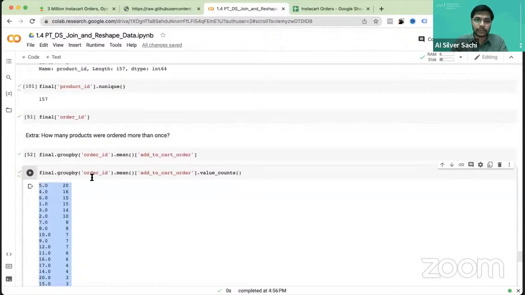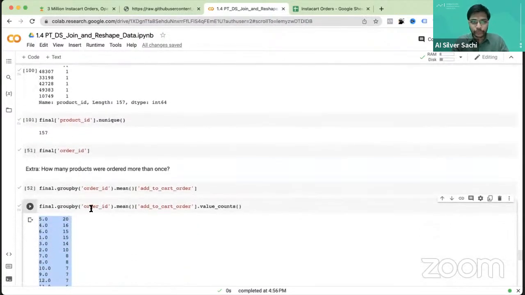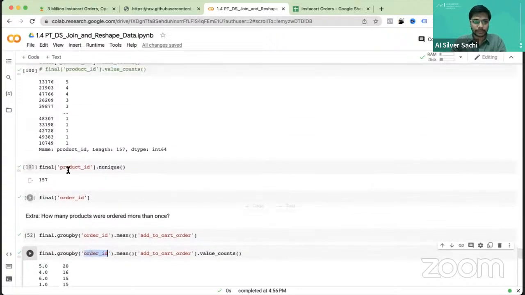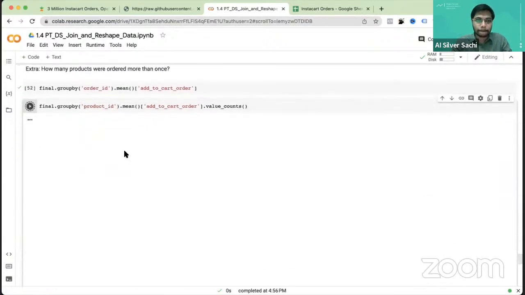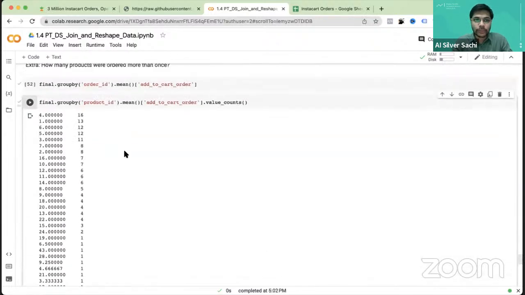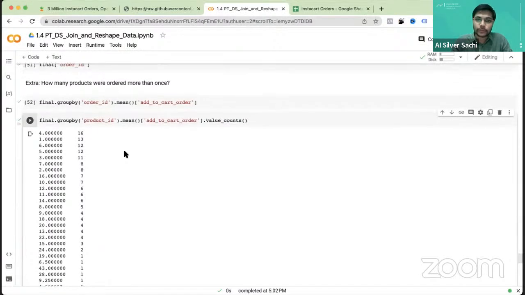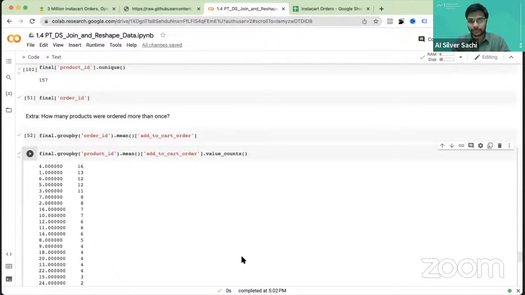So it's always good to find the most commonly ordered product over product ID, right? So here we're going to use the product ID only and generate the value counts. Yeah, so order ID and the column add to cart order, and you'll be able to generate that particular insight. Great. Now you can understand from this particular data set how many times a few products were ordered more than once.